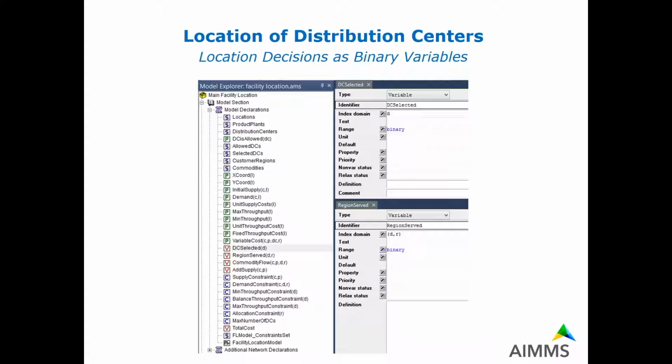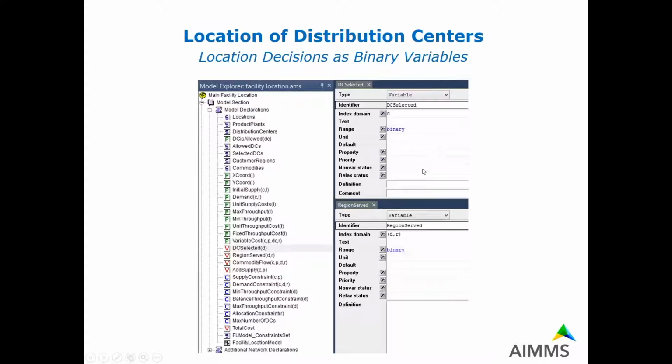So typical decisions in location problems are binary decisions representing whether or not a certain location is used. In this case, DC selected is a binary decision whether or not the corresponding DC is actually selected in the solution or not.